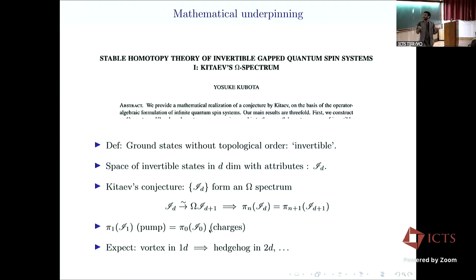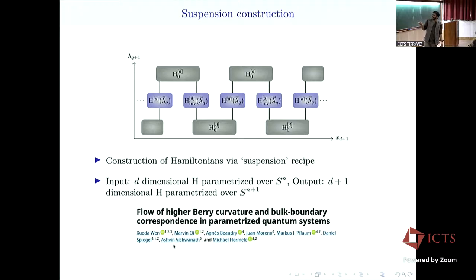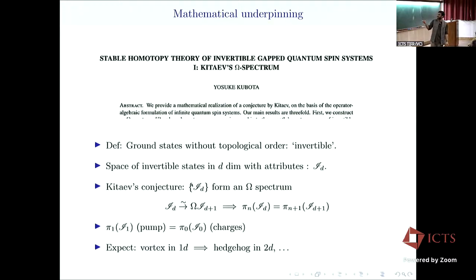Now, okay, all this is nice, but how do we study this physically? So the expectation is that the vortex in 1 dimension will guarantee that a generic phase diagram in 2 dimensions will have a topological structure of a hedgehog. Right? That's the 2-dimensional texture that one can expect. I should say 2 spatial dimensions. Parameter space has a topological structure of a hedgehog. So how do we see this? Now, I should also mention that Kitaev conjectured this a long time ago, but recently there's this paper by Yosuke Kubota, who claims to have a proof of Kitaev's conjecture. For the small world of people who are interested in this, it's kind of a big deal.